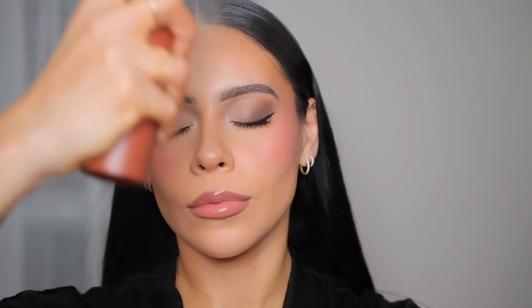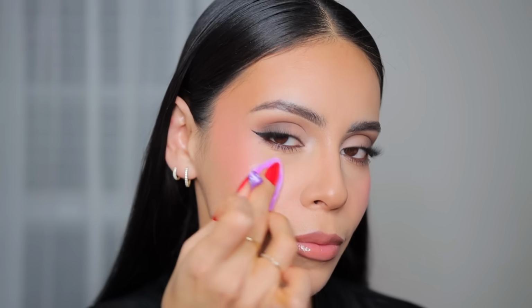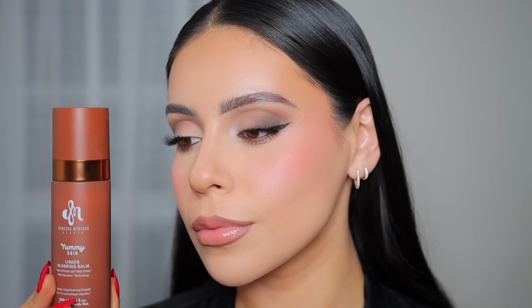wears throughout the day. I feel like it's completely plastered on the face, so I'm very generous when I spray it, and then I let it dry for a little, and once that fully dries, I go back in with my powder puff of the day and I press everything in, and I don't do any extra powder. It's just whatever is left over on the powder puff. I will just press all of that in, and I feel like that's what really gives you that long-lasting makeup with this product, and your makeup's not going anywhere with this.